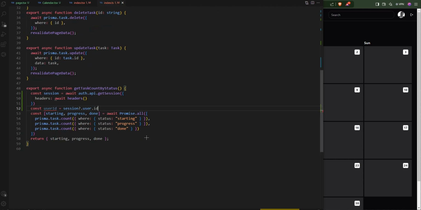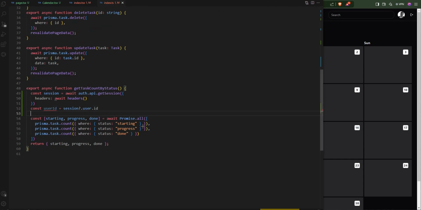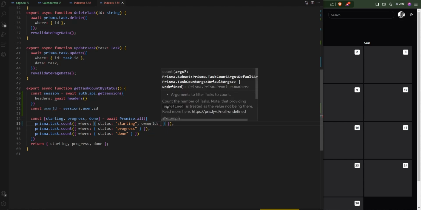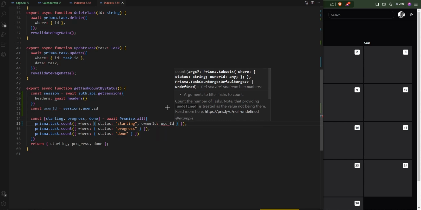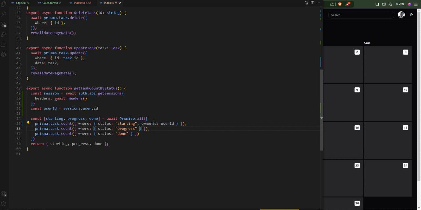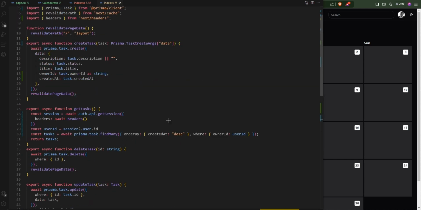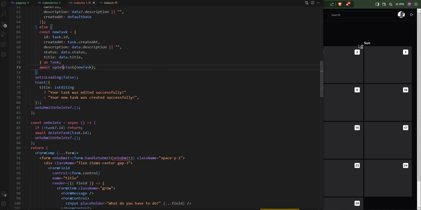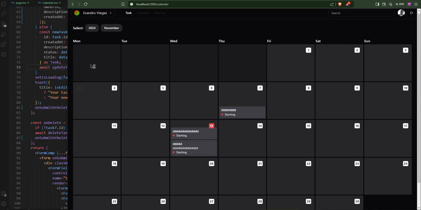All right, so here it is going to be where status is blah blah blah, and where the owner ID is the user ID. Okay, so let me just copy it real quick and paste that here. All right, so yeah, I think with this our app is working now.